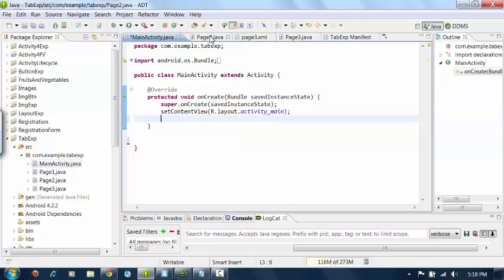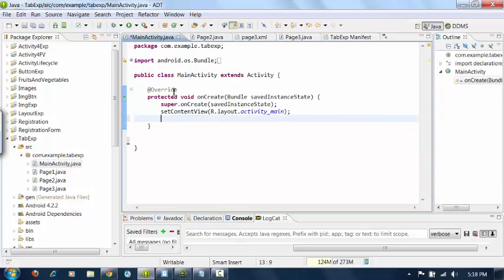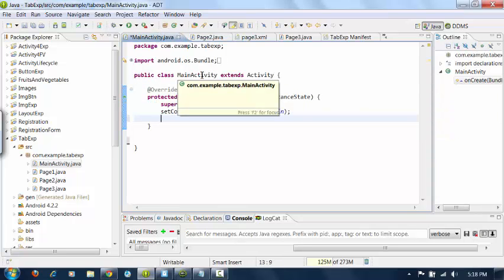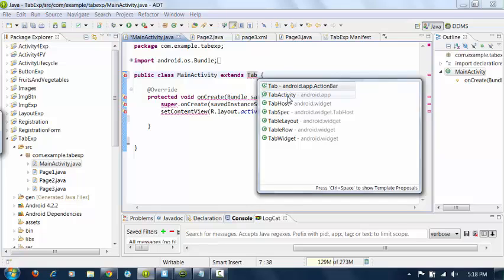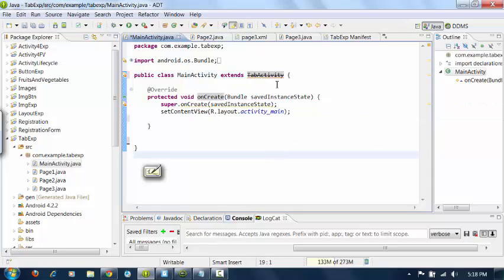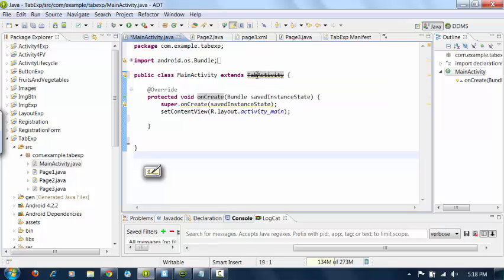Remember, in all other pages we are using activity, but you are displaying the tab inside the main activity. So here you have to change this activity to TabActivity. This line shows that it is deprecated in the latest versions, so it's not an issue.